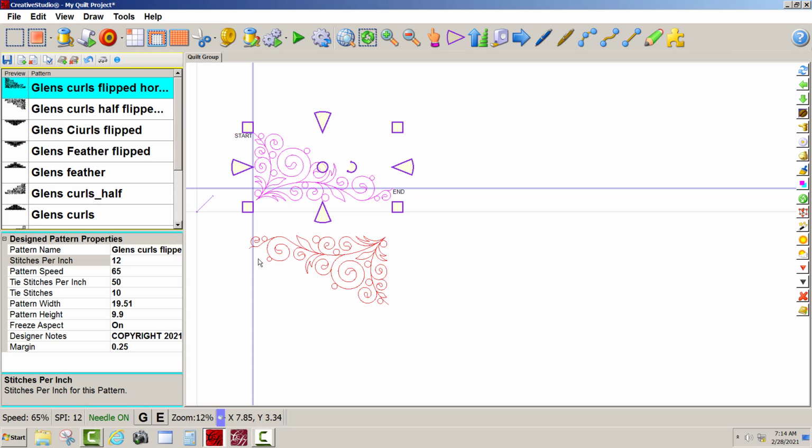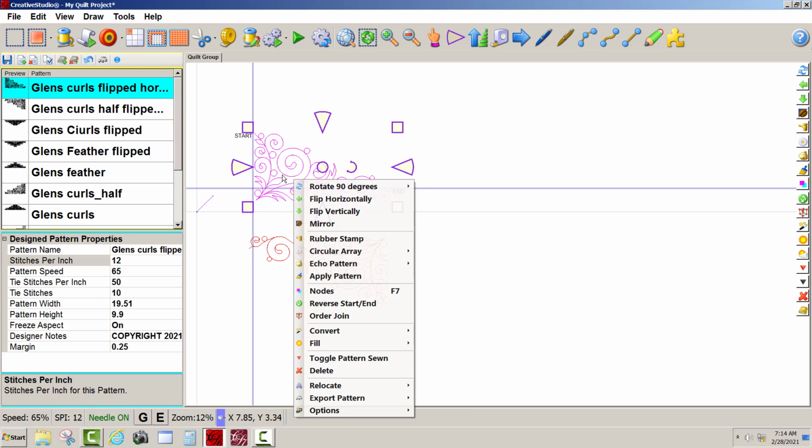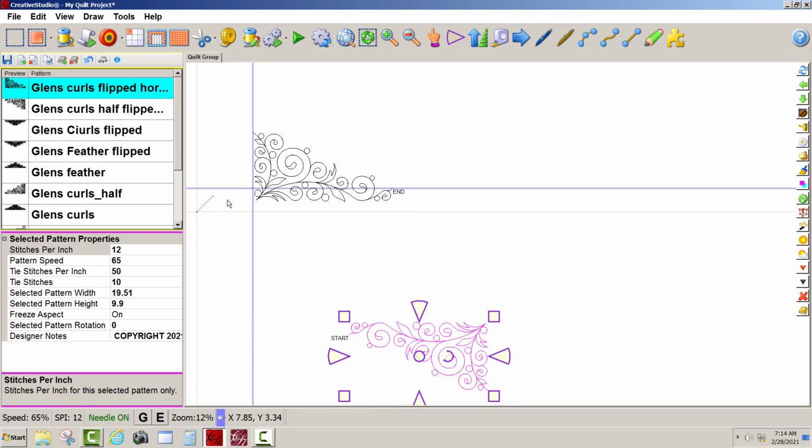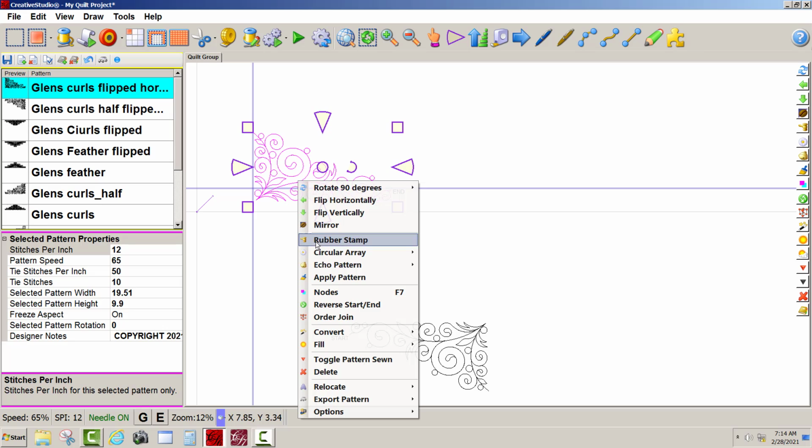Now I'll have to go back and work on this. I'll have to flip this. Okay, to flip this, I need to move this thing out of the way, flip this vertically because I need another one of these.